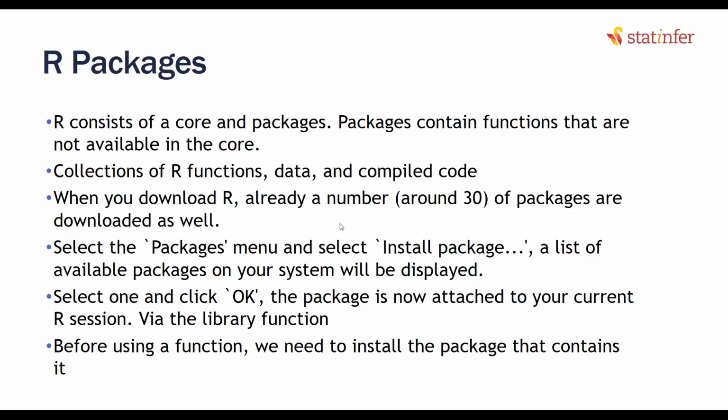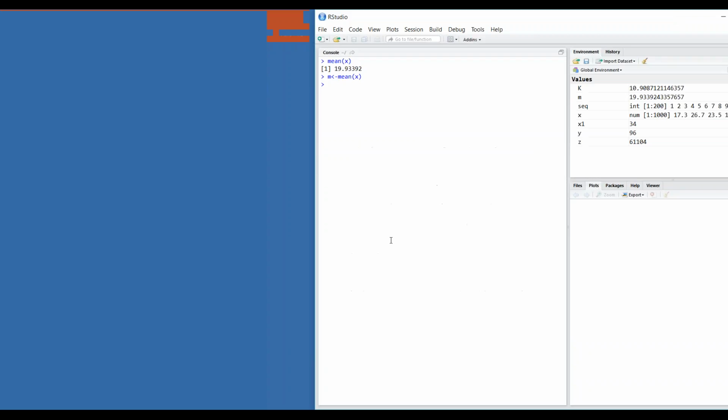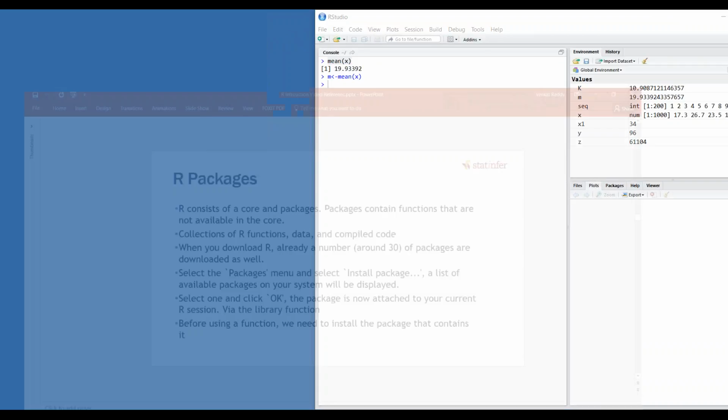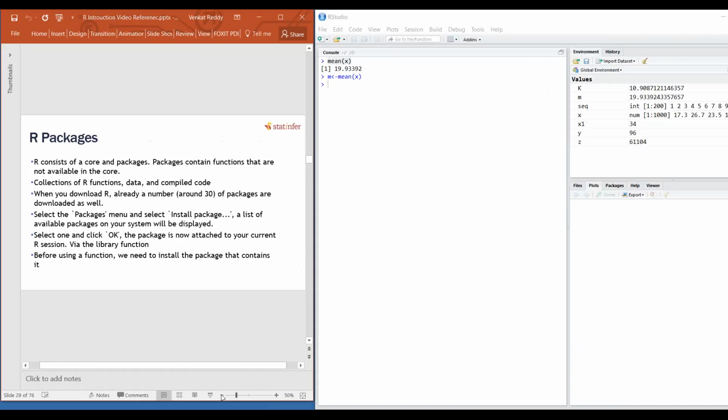Let's say if I want to draw a graph, then I have to call a package that will draw a graph. If I want to do some analysis, then I have to call a package that will do that analysis. If I have to calculate the mean, then I should have one package with me. But the initial software that you have installed already has the mean package along with it. So that's why we did not need to install any package while calculating some of the values. But if you are doing operations beyond these, then you have to install packages.